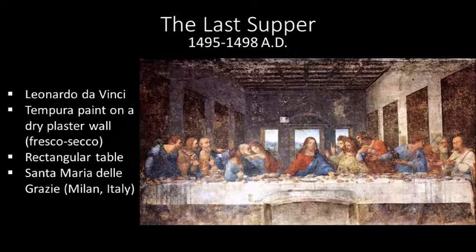One of the most popular versions of the Last Supper was created by Leonardo da Vinci. He painted it on a dry plaster wall in a church in Italy. This painting really demonstrates a feast-like supper. It takes place in a large dining room hall with a very large rectangular table.